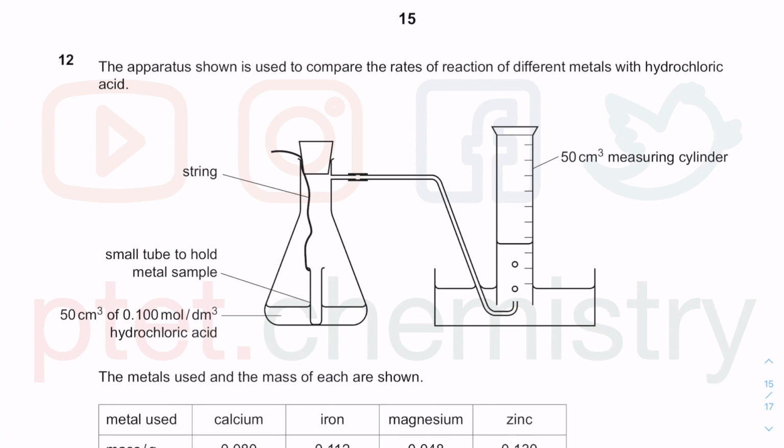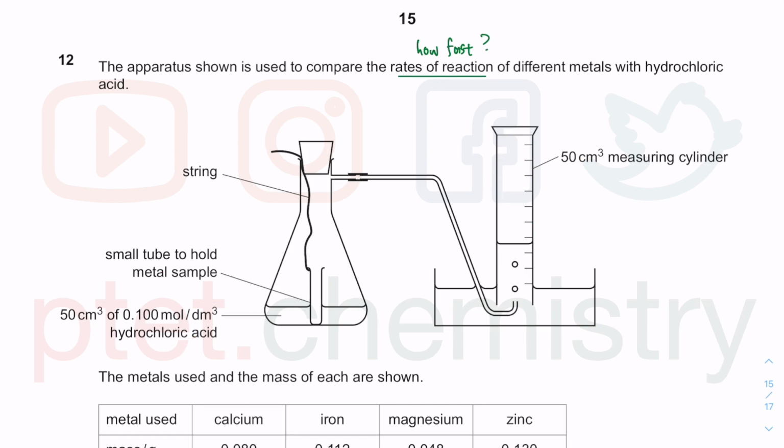Question 12, so this is about rate of reactions. So rate is about how fast the reaction is. You see this reaction in terms of gas production, where we collect the gas by using the displacement of water. So this was filled with water up to the very top. Measuring cylinder has got graduation. Graduation meaning these lines that allow you to read the volume displaced. When it displaces the water, it's going to tell you the volume of the gas being produced.